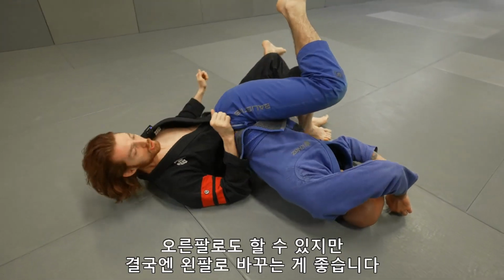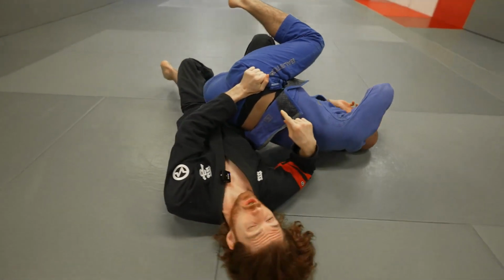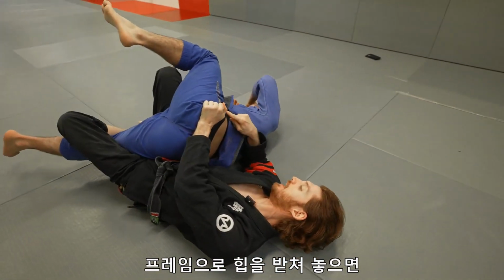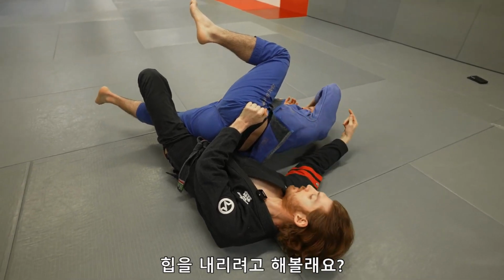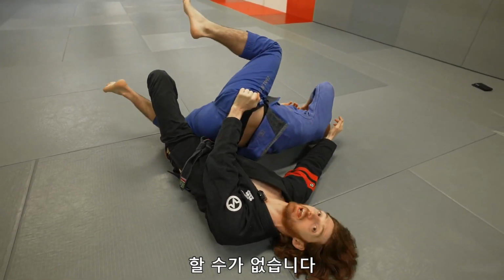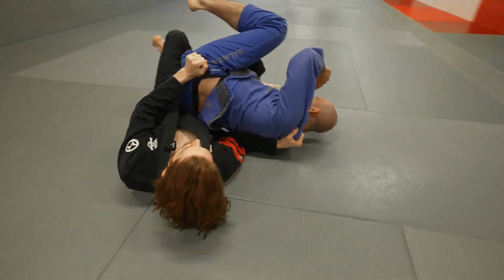So once I get him up, I grab this hip and I'm going to frame it with my left arm. You could do this arm too, but ideally I want to switch it to the left arm in the end. Once I have his hip framed up, see, now even if I let go of my left leg, which I would keep, now try to bring your hip back down, his hip is stuck in the air. This will free my right hand to come up to the neck and control.